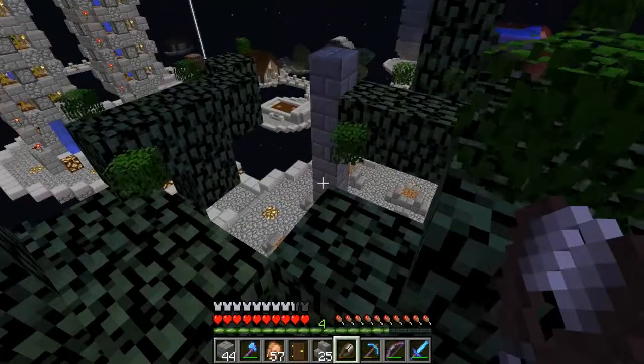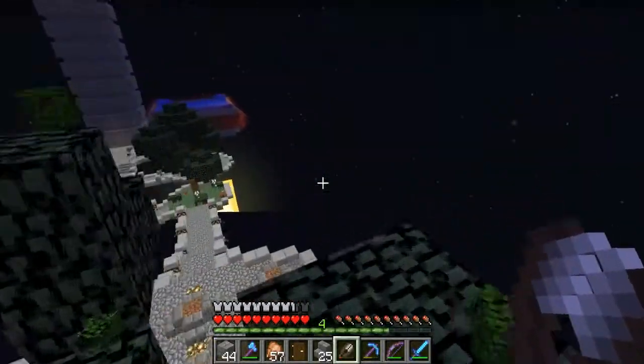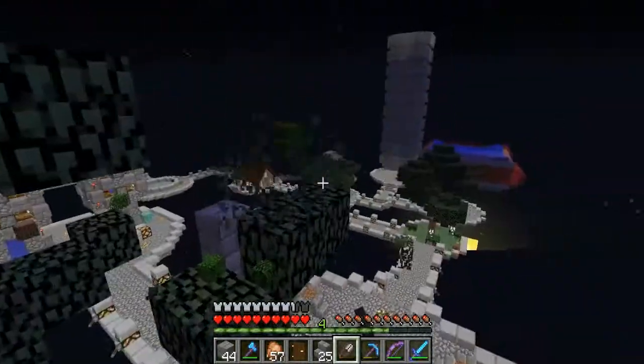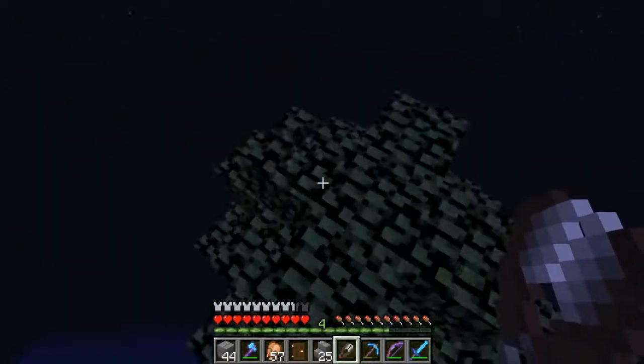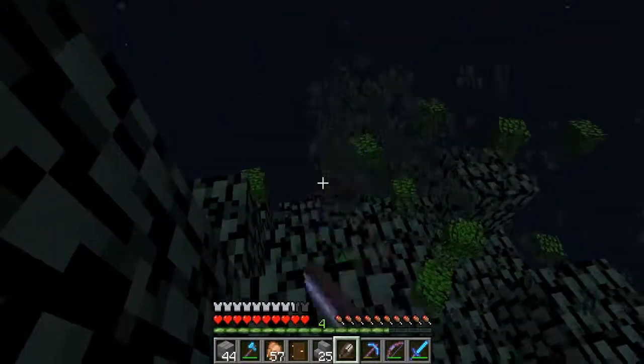Oh, and I've also decided to get rid of this. I've had this here for months, I think. I just haven't been bothered to get rid of it. So now I'm like, I need to get rid of this monstrosity. It just ruins the whole vibe of my base, and I'm just going to make sure there's no stray oak wood.